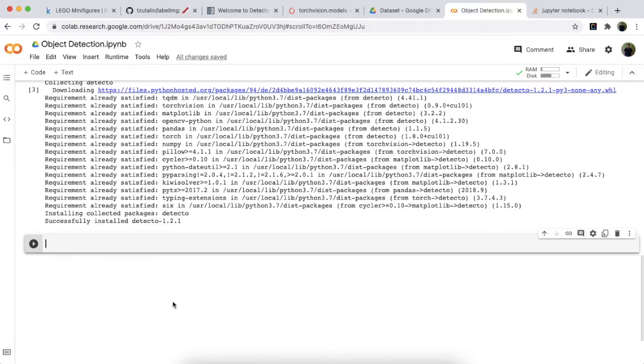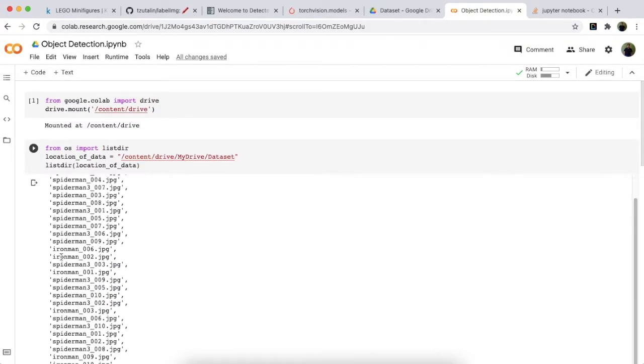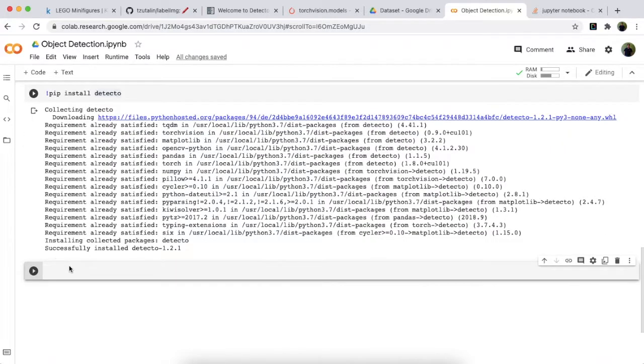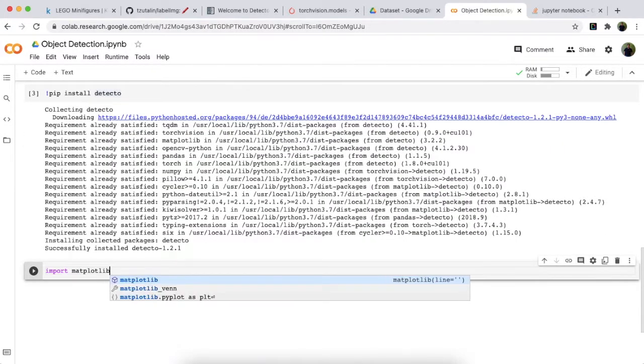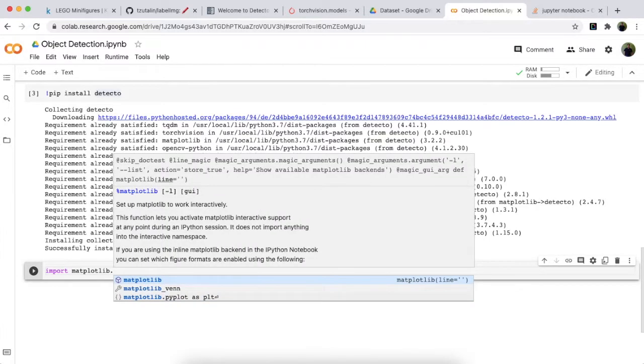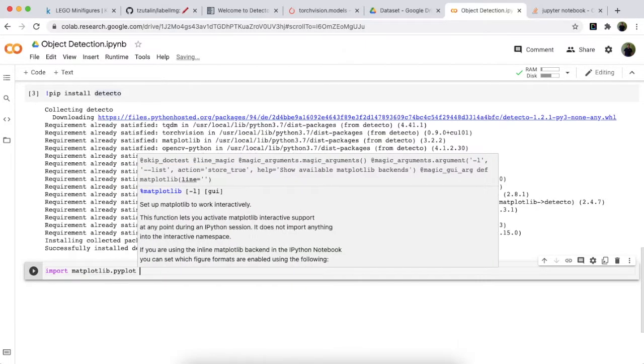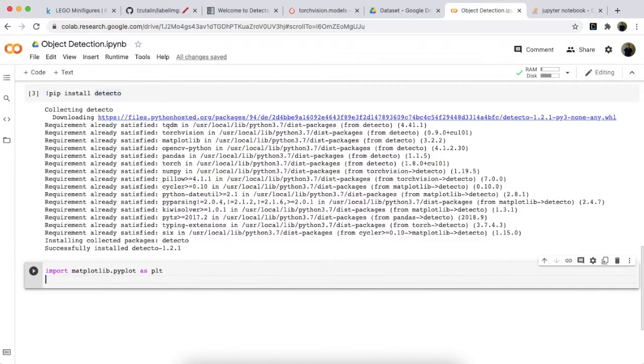Now let us visualize one of the images that we have uploaded and see if we can really access it or not. For that, I would have to import matplotlib.pyplot as plt, which is just an alias to call it in a simpler way. And from detecto.utils, I would import read_image. So Detecto also has utility packages in it using which we can read images, write things, save our model, etc.